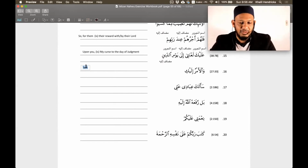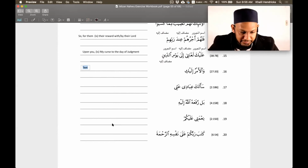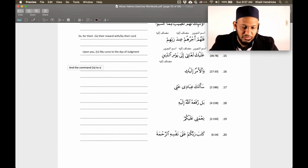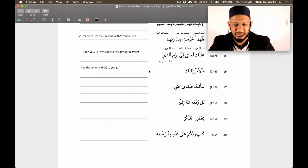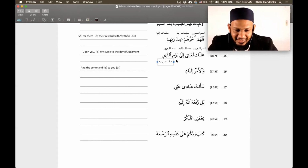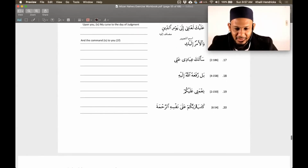Al amru, you can translate as command. Nice short one. And the command is to you. You, male or female? Female, one female, speaking about Bilqis here, in the story of Nabi Sulaiman and Bilqis. What's the label on the ki? That is ismul majroor. Perfect.